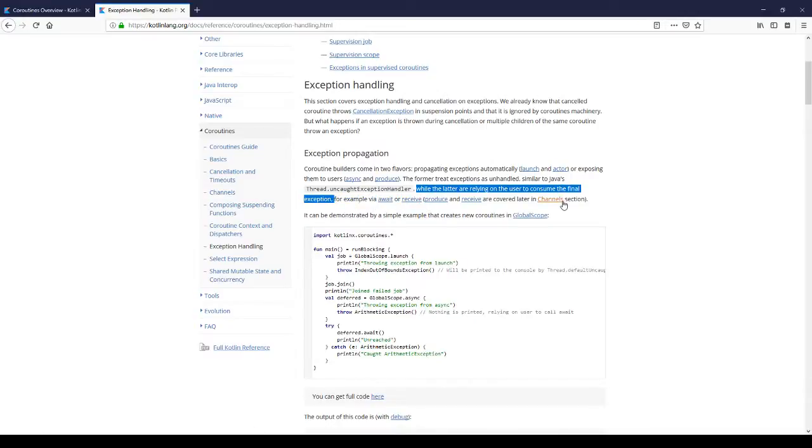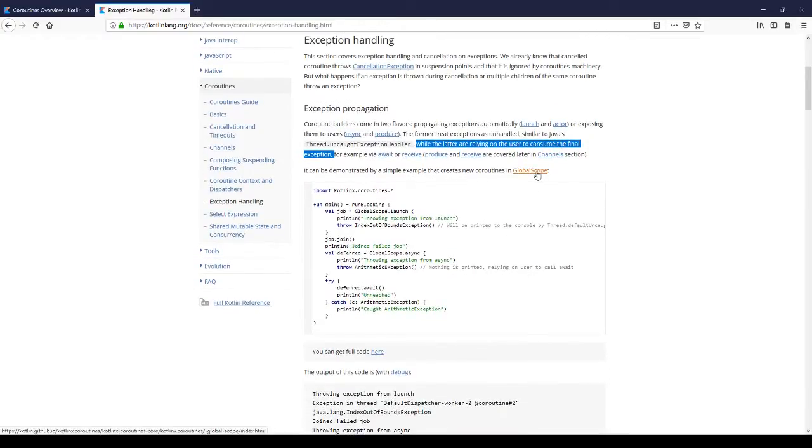We haven't talked about the channel section, so we're not going to cover that now as well, but we know await. So let's see. If we create a coroutine in global scope, where is it? Here.